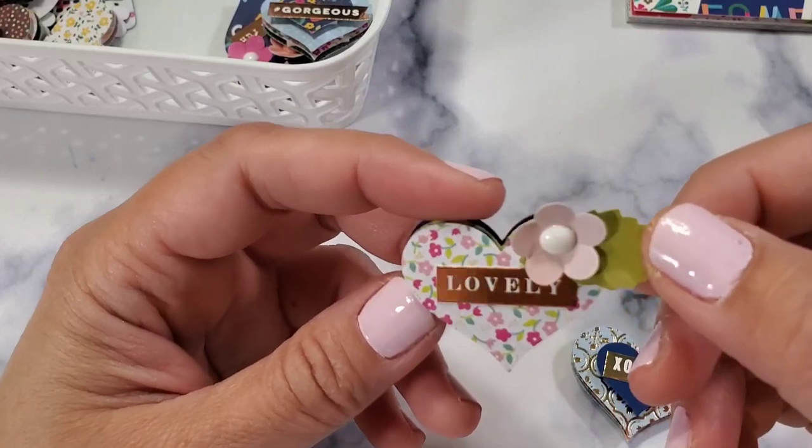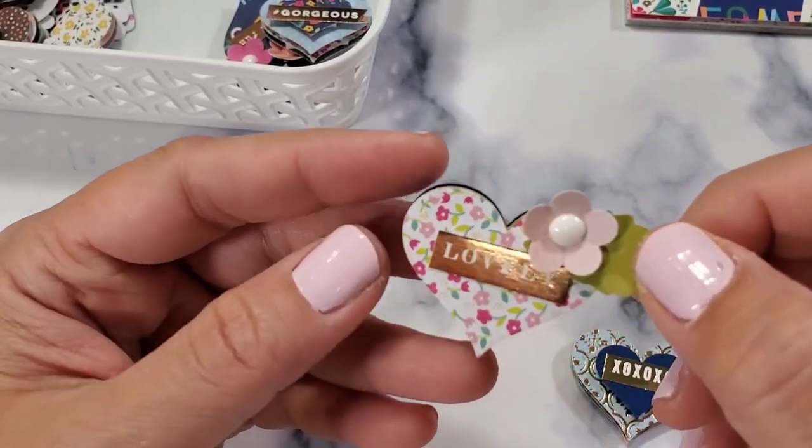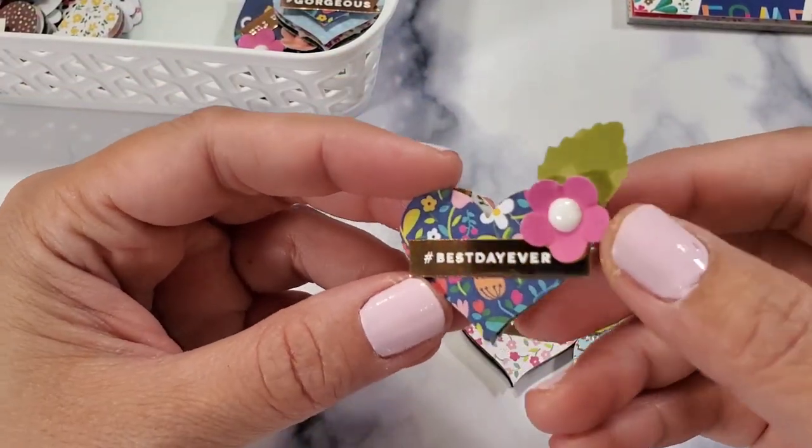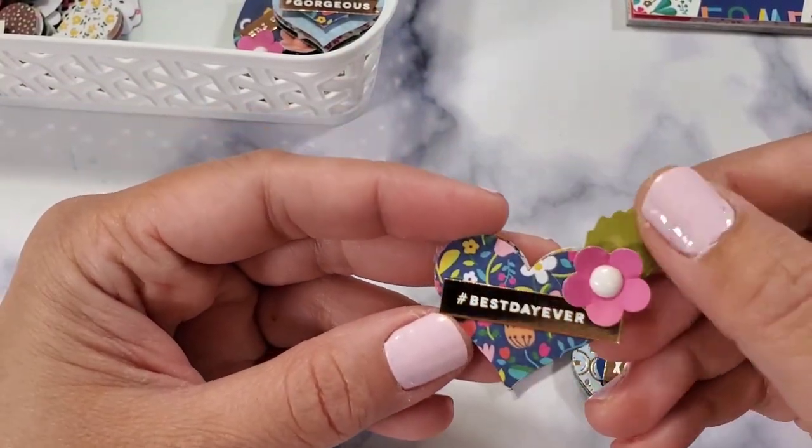So again, the stickers from the Maggie Homes that I have on my desk. More mini embellishments.